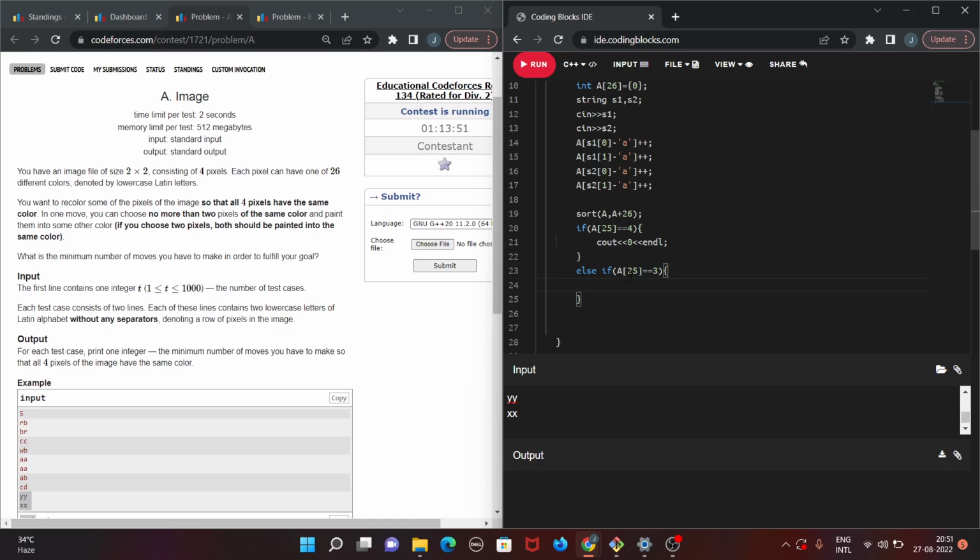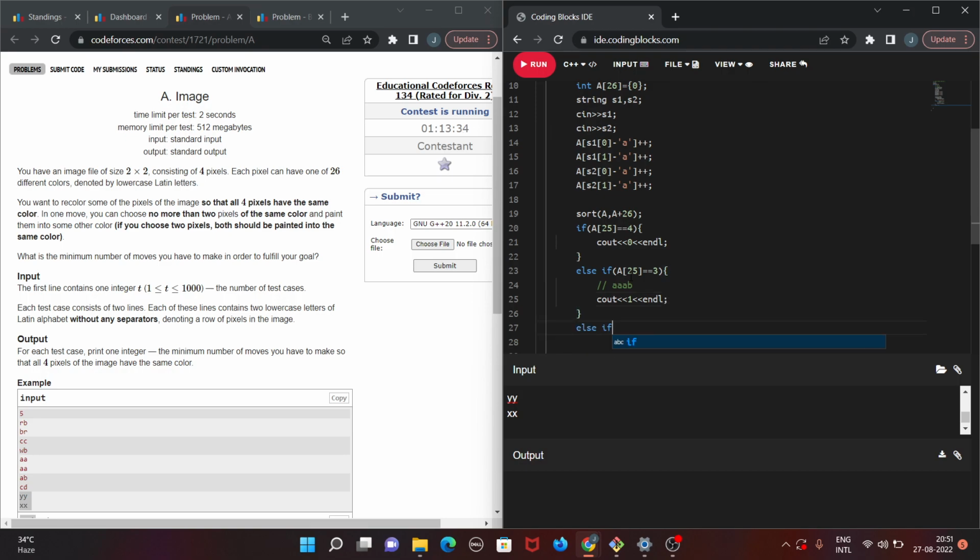So this case basically means A and a B. We can just paint the B to become A. So in this case, I would print 1, right?